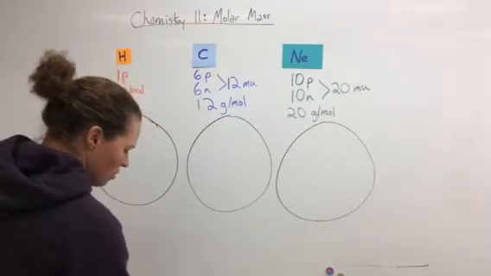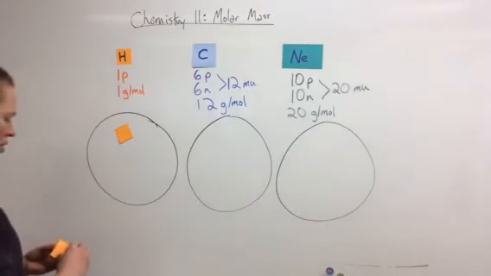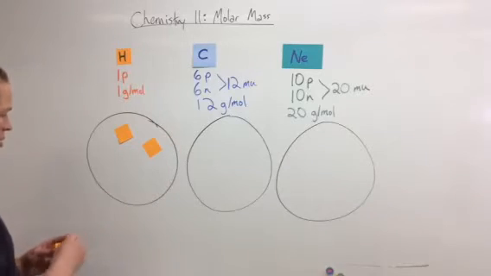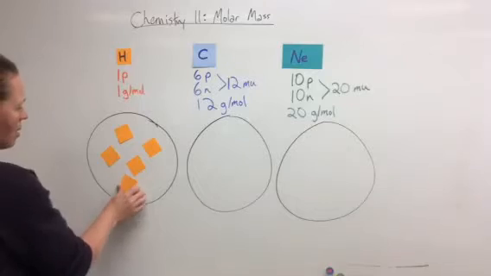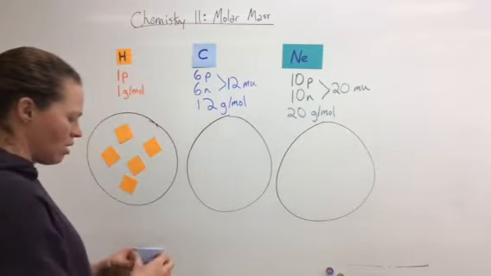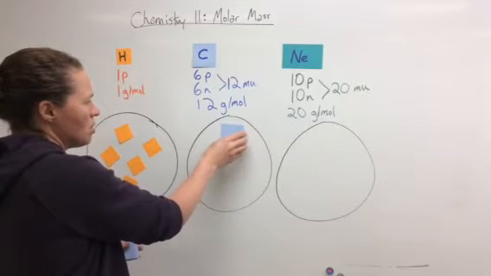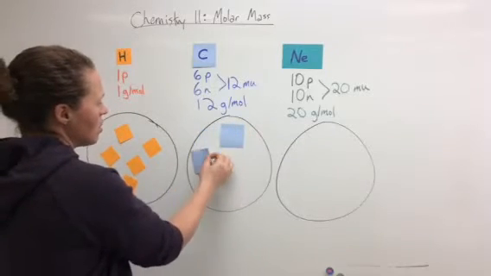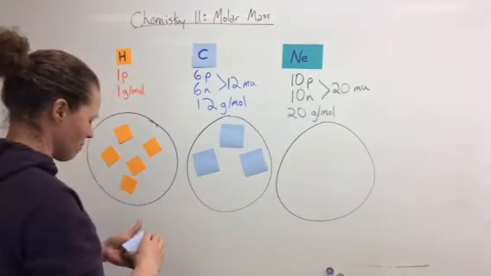Now, let's just do a visualization exercise where, let's say I've got relatively equal volumes for each of these, and Avogadro's concept said that if the volumes are the same, they're going to contain the same number of particles of any particular gas. So let's say that this particular volume contains 5 hydrogens, which means that it's also going to contain 5 carbons if we had carbon in gas form. Which, let's just bear with me here. We're just illustrating the concept. So I'm going to put 5 carbons into here.